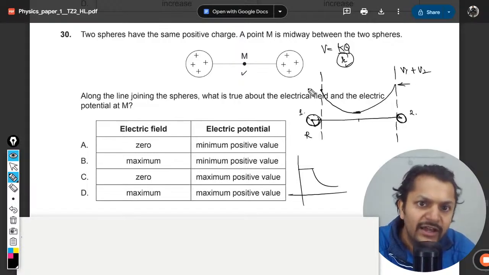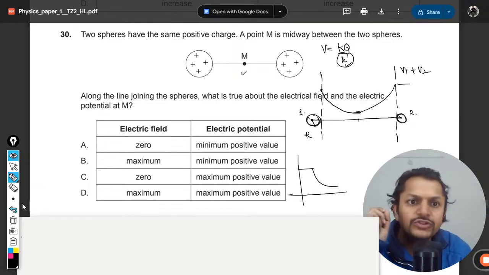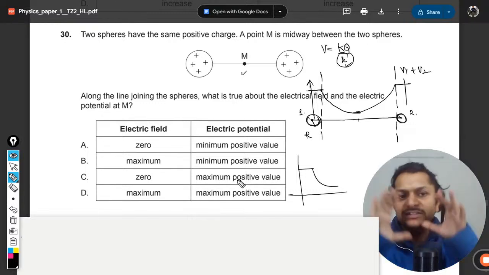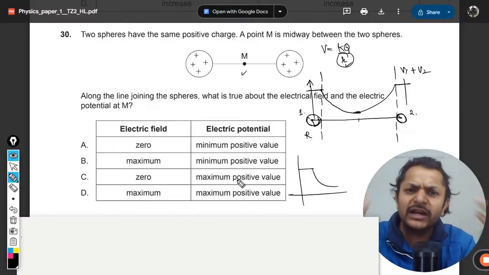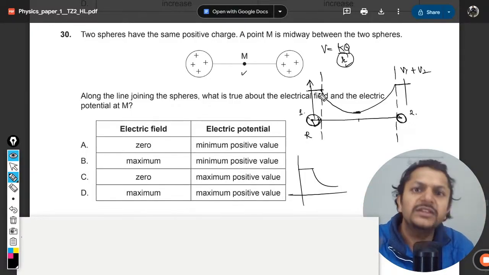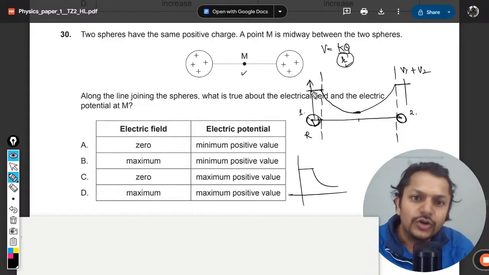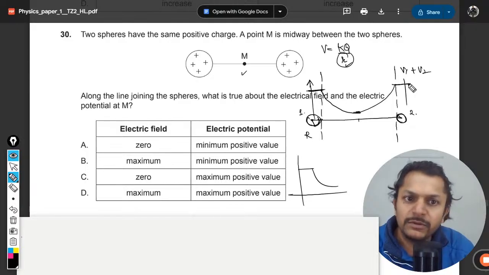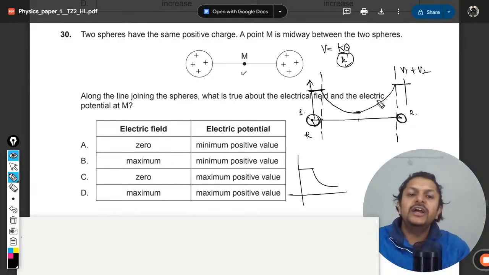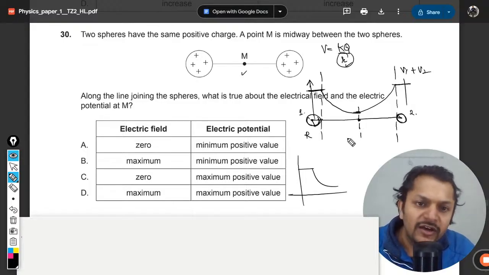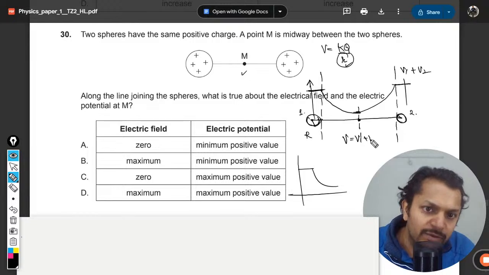So this value is again higher, this value is again higher, and within the two spheres the value of the potential will be constant. There was some paper 2 question, they have taken this question from that, it's clearly similar to that question, I would say, kind of the same. So inside a sphere the potential is not changing, it is always constant, because inside a sphere the potential is equal to the potential at the surface. So this will not change, it will be constant, and there will be a bowl shape there, having a minimum positive value at this point.